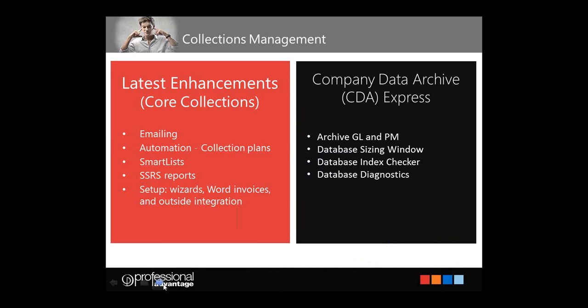For those using SQL Server Reporting Services, we do deliver 2 SSRS report templates with the product, giving you some cash flow forecasts and customer metrics. The reports that we've developed thus far are around collections activity, and then an aging details report with collection notes details included as well. A couple more points here. The setup has been made extremely easy with the addition of quick start wizards for the collection actions, letters, customer queries, and of course the collection plans themselves.